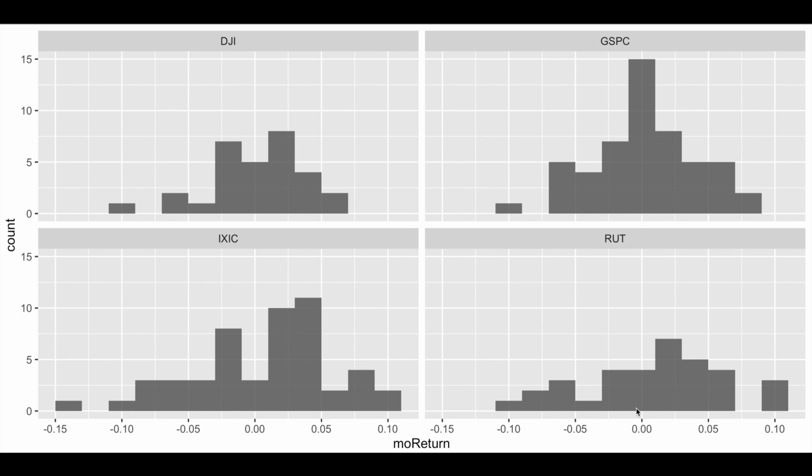So we see that for the month of May, we don't necessarily get a sell-off, especially in the S&P 500, in which we see the most cases occurring at the zero line. And for the Dow Jones, we actually have the most cases on the positive side, along with the NASDAQ and the Russell. And for the NASDAQ, we see the worst return out of the 4, having a performance of negative 15% for one of its years, which I believe was when the dot-com bubble burst. But for the rest of the indices, we do see that for the most part, they stay in between negative 10 and positive 10%. And for the majority of the instances, the S&P 500 stays relatively close to zero for this month. All right, let's go back to our code.